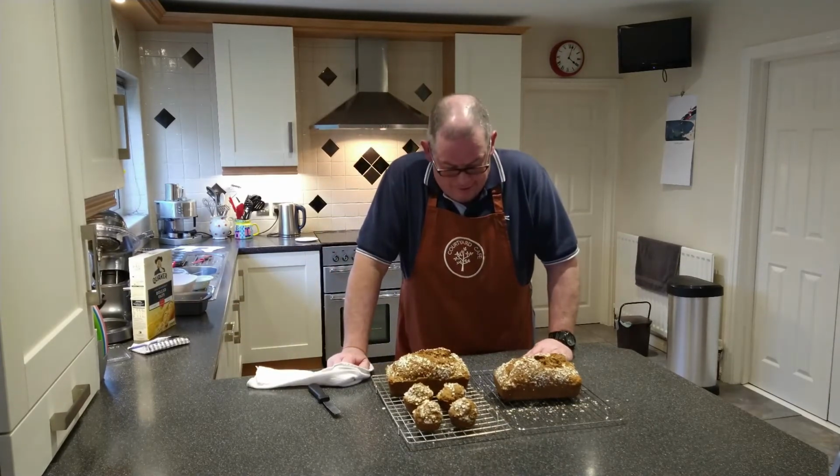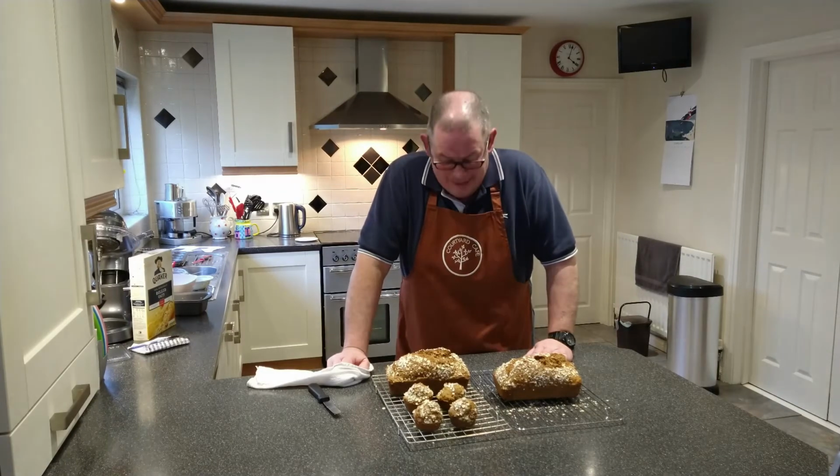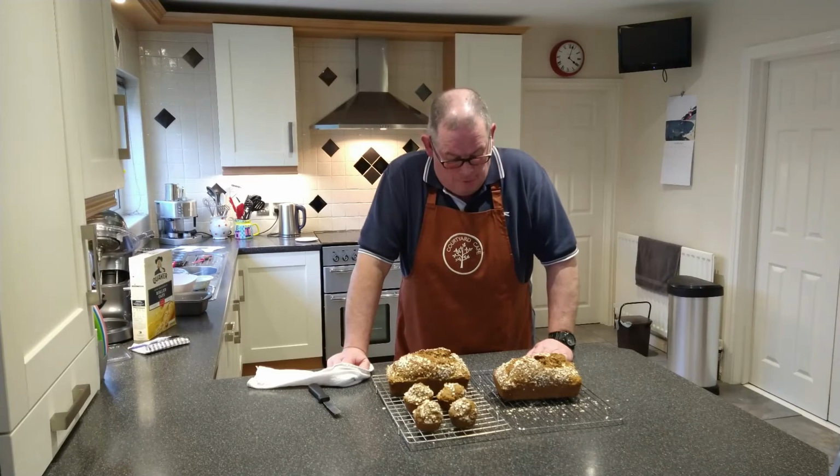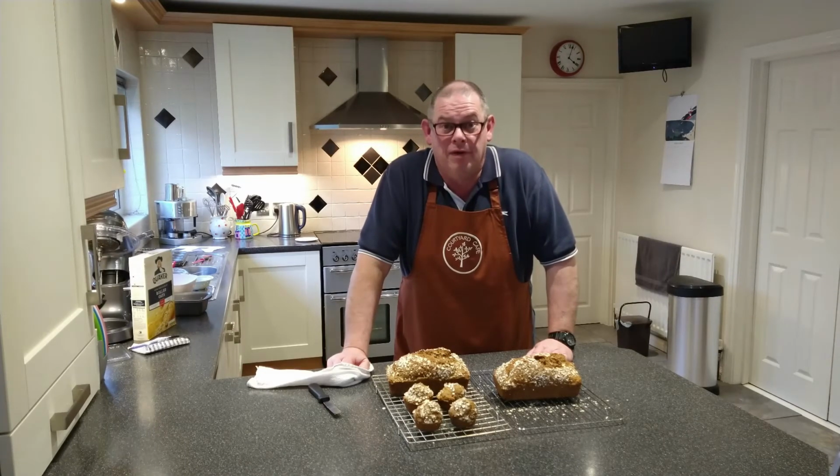Hopefully the experiment will have been a success. I'll not know until they cool down a bit and I get to cut them and taste them. But certainly if smell-o-vision was available, the smell of the bread, the mixture cooking in the oven as it has been for the last 45 minutes or so, has been something special.